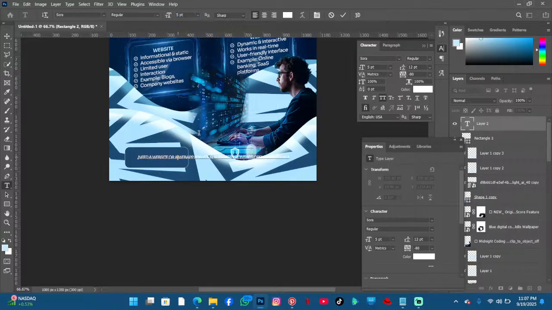You can reduce the size of the font, and bring all this down. Let's reduce the line spacing. I'm going to reduce this so I can still make space at that place.